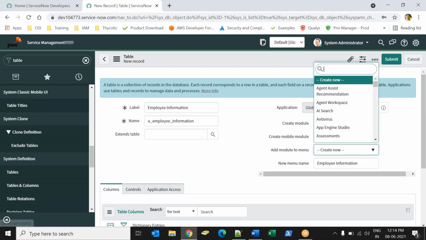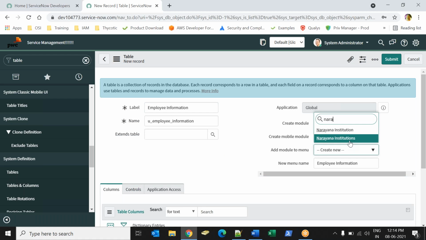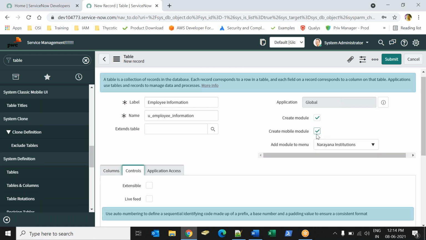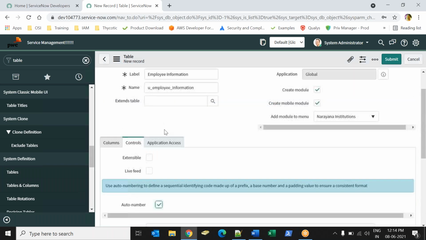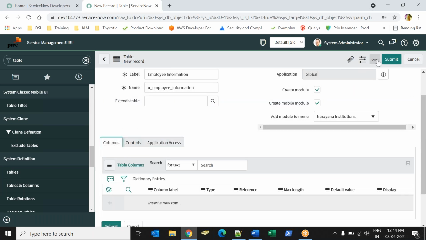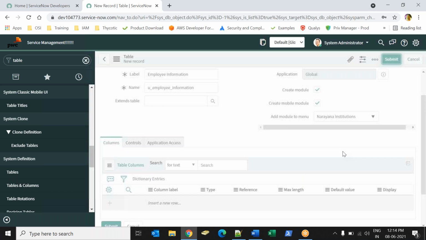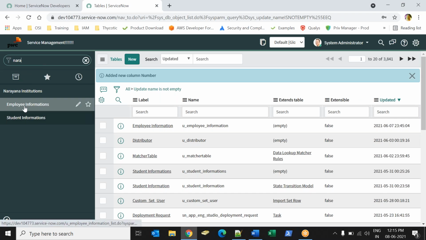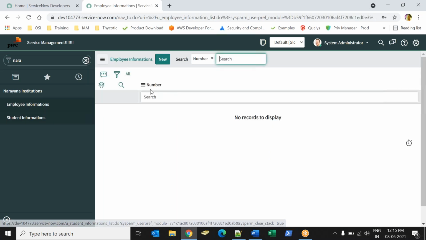This is part of Narayan institutions. Employee information is created. Fair enough.